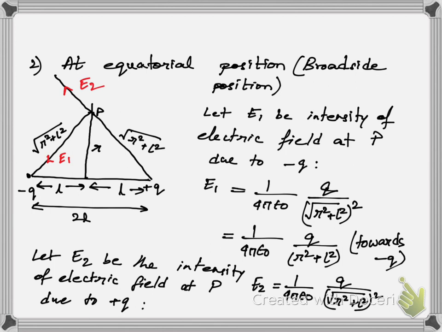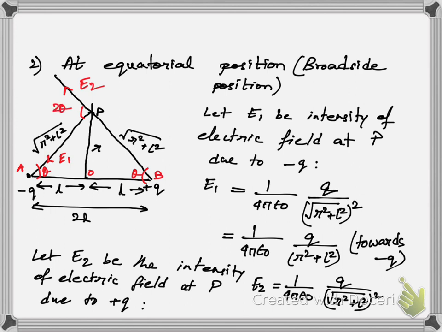Now here there are two triangles. Let's say this point is A, this point is O, and this point is B. The two triangles have two sides equal, that means they are isosceles triangles. So the two angles will also be same. If this is theta, this will also be theta, and this angle, being the exterior angle, shall be equal to the sum of the opposite interior angles, that is 2 theta.